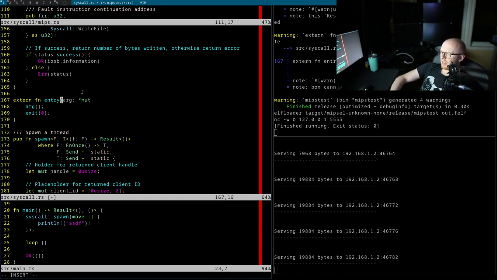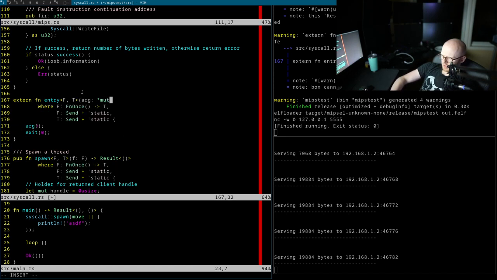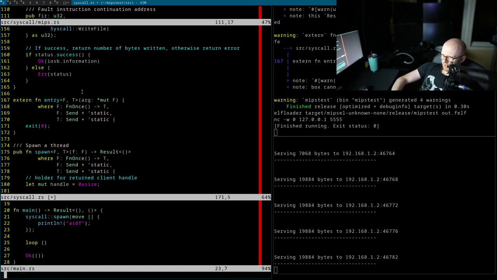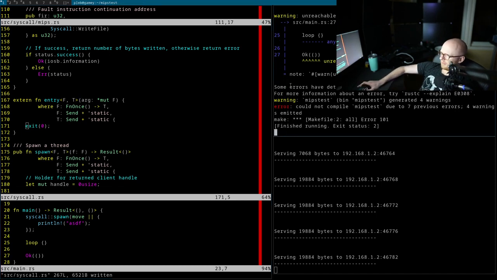Can you do generics on extern fns? Like, can I do this where I know that this is a mutable pointer to an F? You can't.